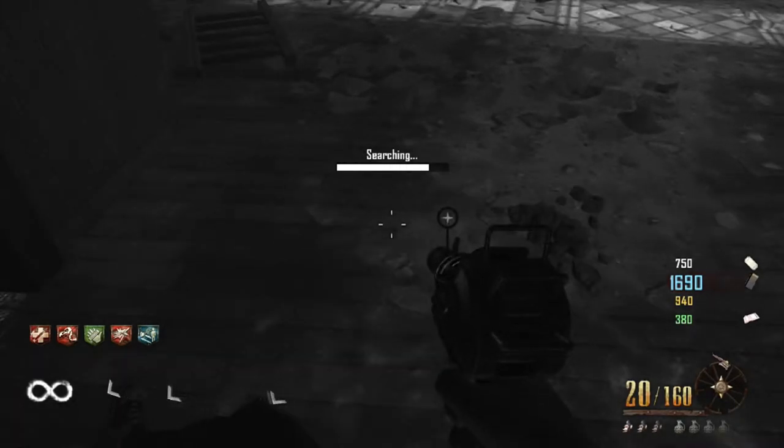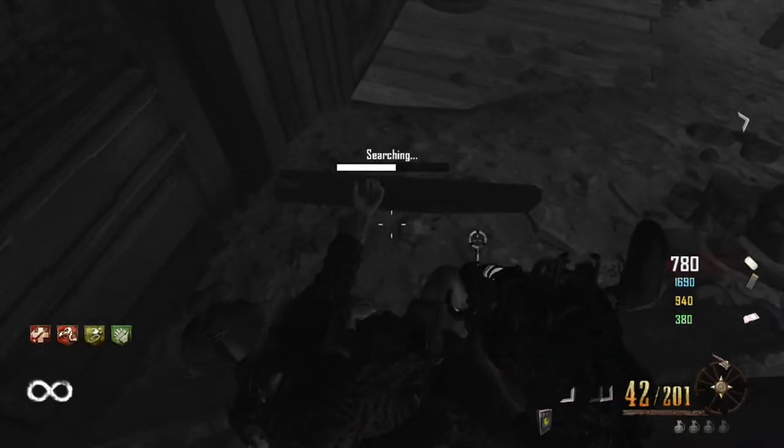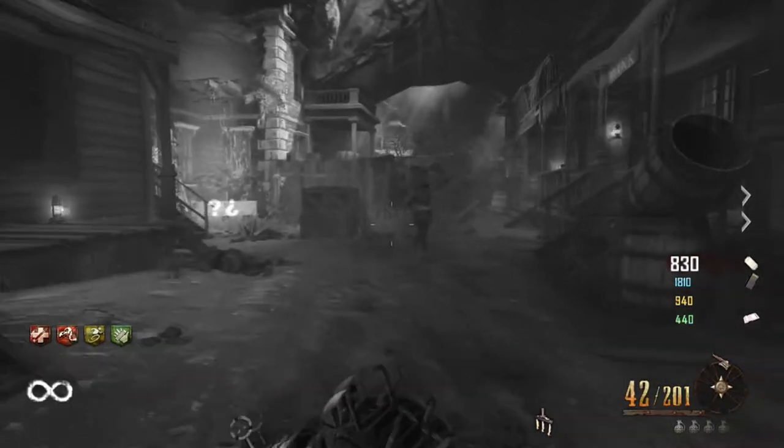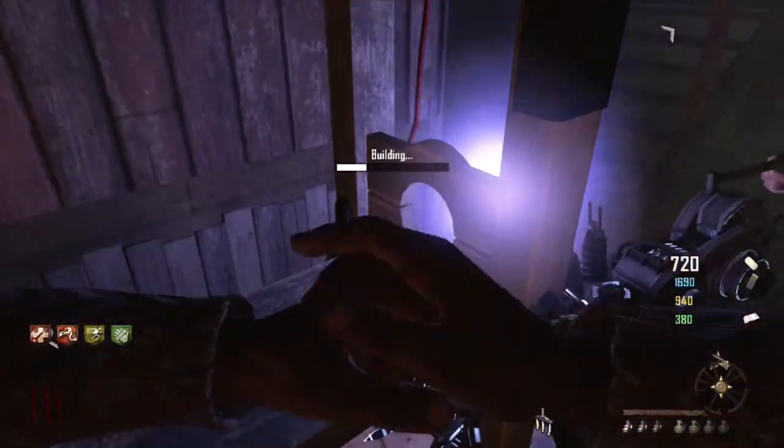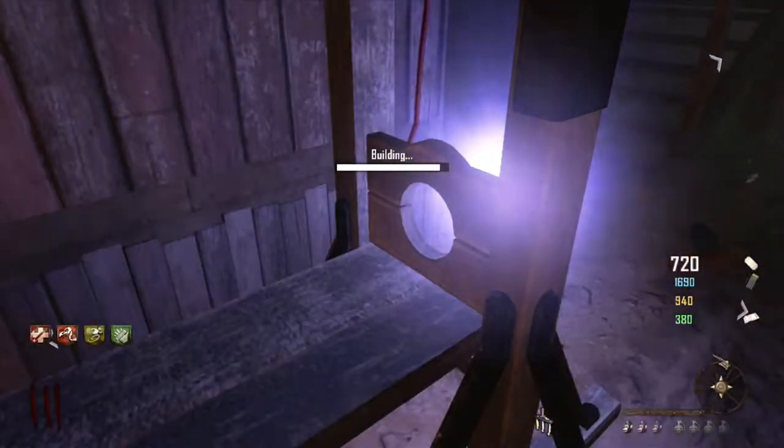Here I'm just showing you some of the different perspectives so you have a general idea of where to go. This particular zombie had the switch. Now you just activate your time machine to go back in time and build the switch onto the guillotine. Once it's completed building, just press X and you're going to want to run through the witch's house.